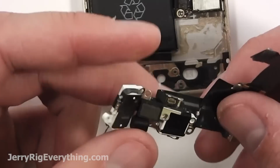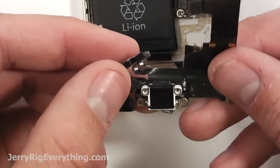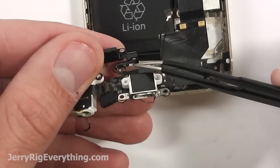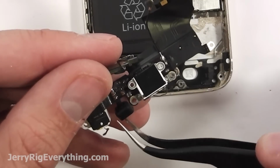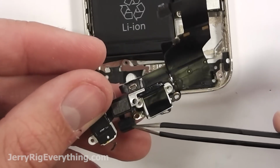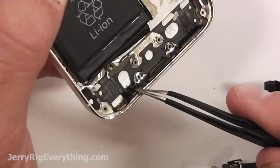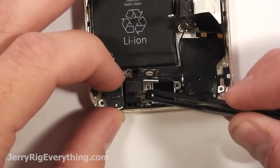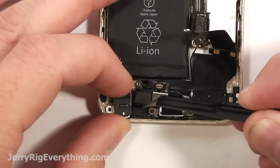If there are any parts that are on your old charging port that aren't on your new one, you need to move them over, like metal brackets or even the little rubber boot down there by the microphone. Most charging ports will not come with that, so just disconnect it from your old one, and then your new charging port should have some adhesive that'll hold it in place and allow you to snap it into the phone right here on that little plastic bracket. Pretty straightforward.